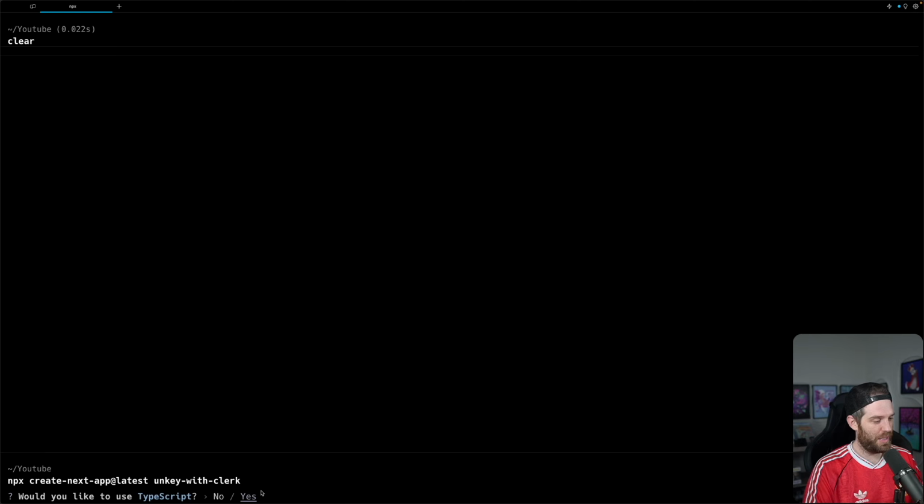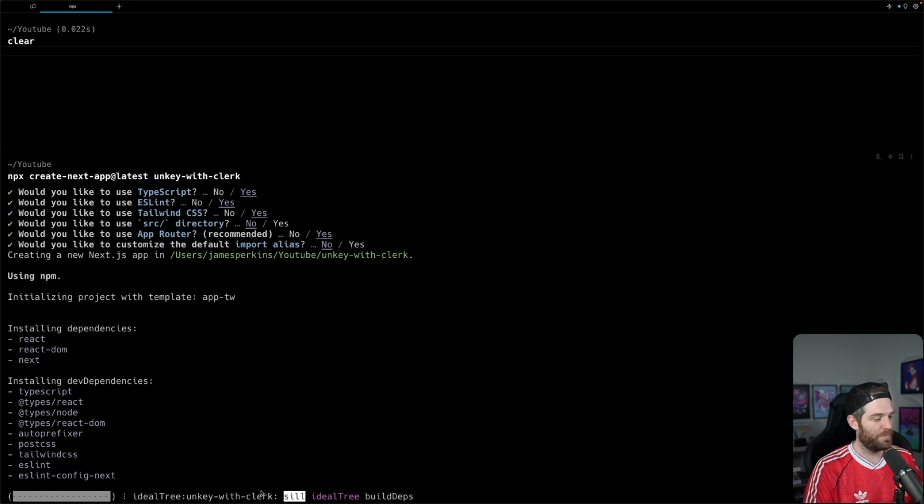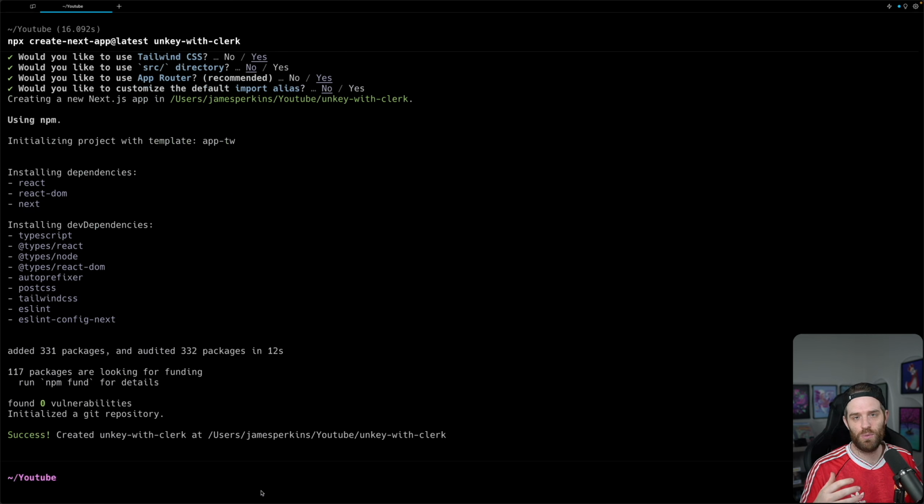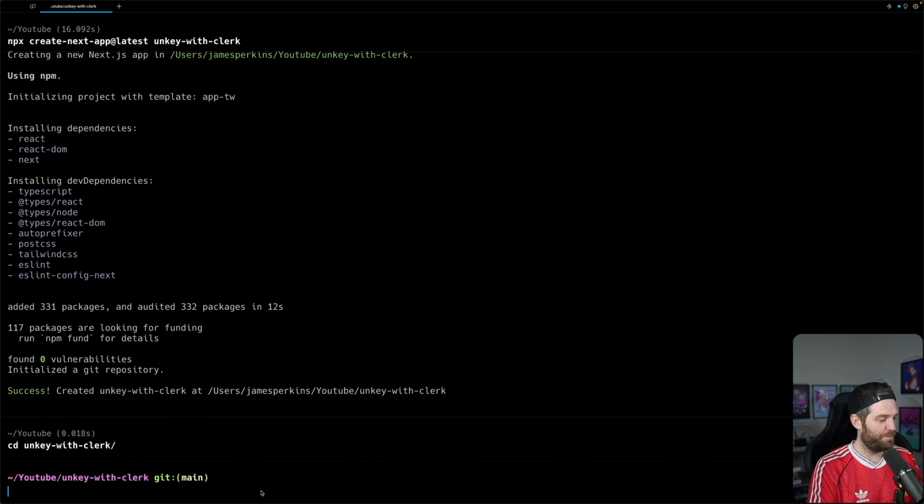So the first thing we want to do is create a new Next.js application, and we'll call this one Unkey with Clerk. And we'll just let this all be the defaults. And then we need to install two packages here, the Clerk package and the Unkey API package. And those will allow us to do the entire work. And then just for styling, we'll use Tailwind and shadcn so that we have some way to display it to the user. So let's first do npm install @clerk/nextjs and Unkey API.